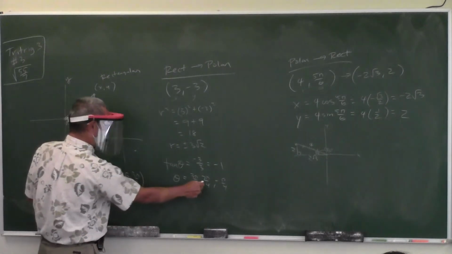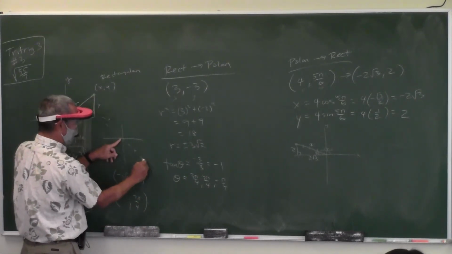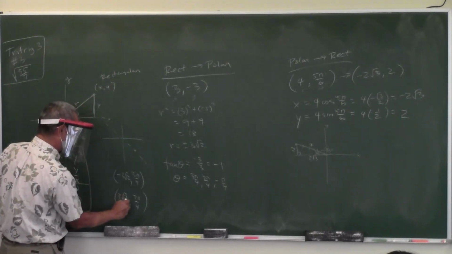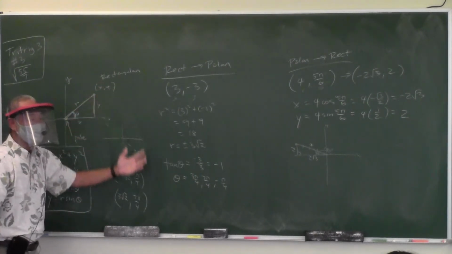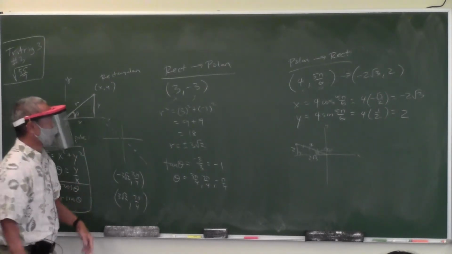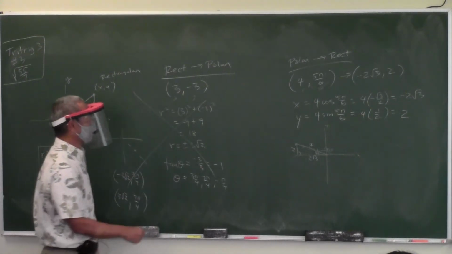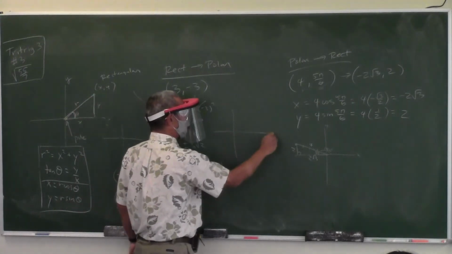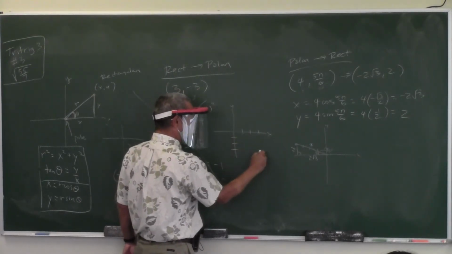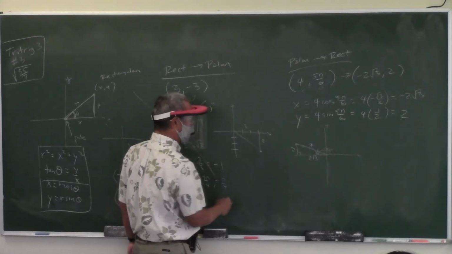Okay, what if you pick 7 pi over 4 as your angle? Well, 7 pi over 4 is there, so don't you just go that much? So then you pick positive 3 root 2. That's just too much work. Look how fast it is if you just draw the picture. So forget this. That's just wasted time if you ask me. Just draw the picture. How do you plot the point 3, negative 3? So if this is 3 and that's 3, how far from the origin are you?